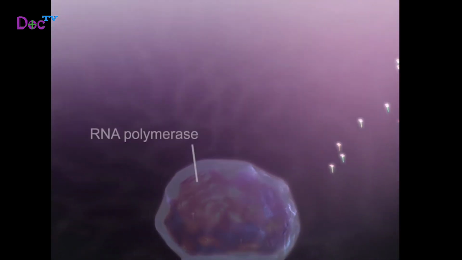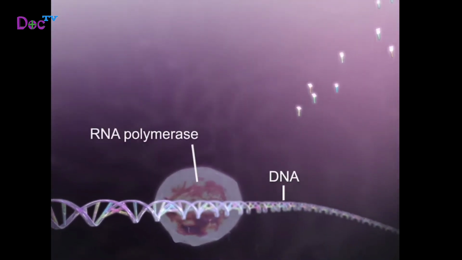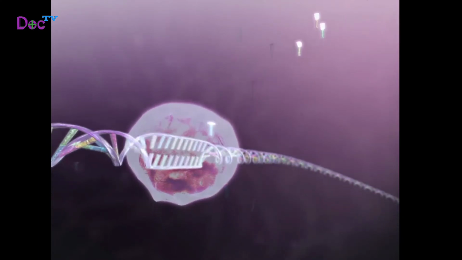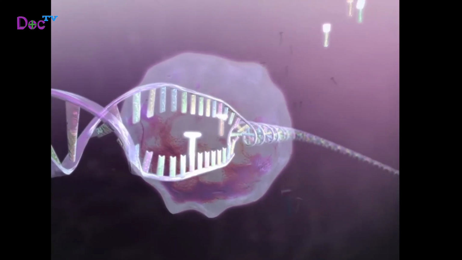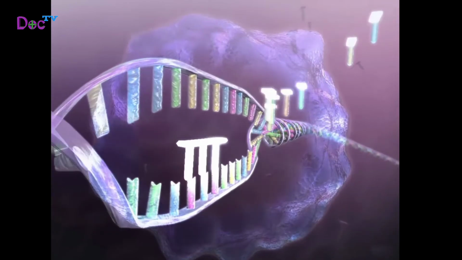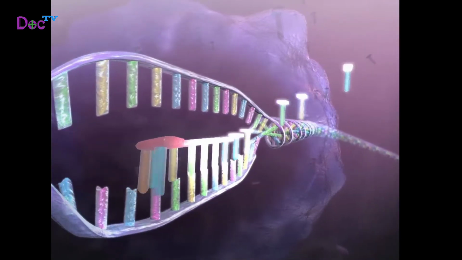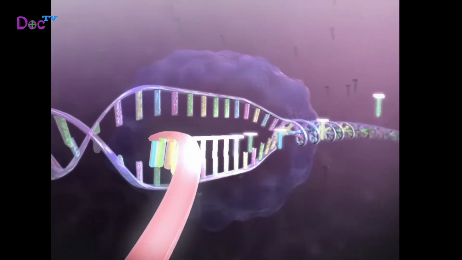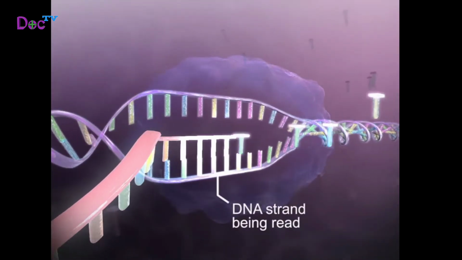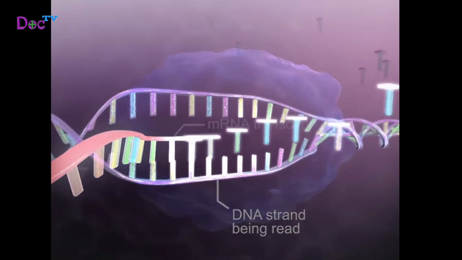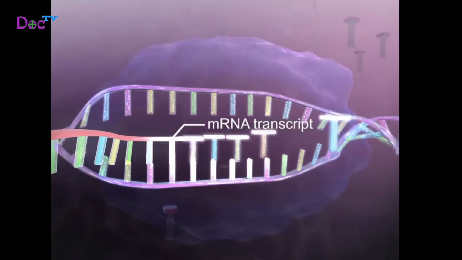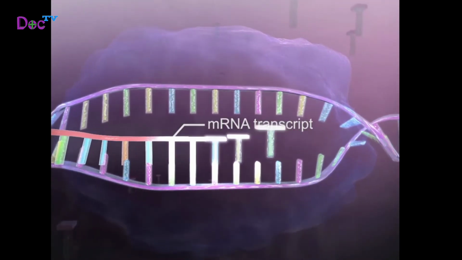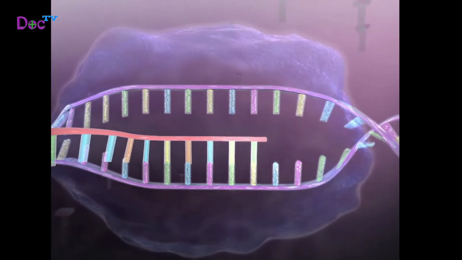The process begins when RNA polymerase opens the double helix of DNA like the slider on a zipper. It unwinds the DNA double helix and places the two DNA strands apart. As the RNA polymerase continues down the length of the DNA, several actions take place. It reads one strand of the DNA and transcribes the DNA's information. It creates an mRNA version of the DNA. The mRNA transcript is a complementary copy of the DNA sequence.